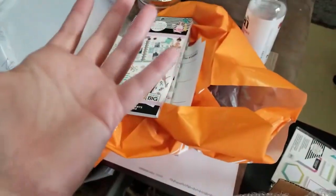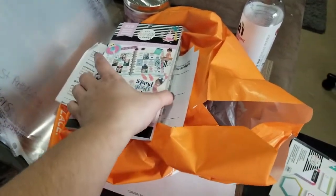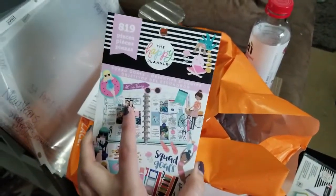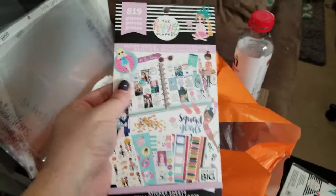So let's go through the two books so you guys can see what they are like inside them. I kind of have a feeling this is going to end up being a limited edition, which is why I grabbed it too, because it'll probably be gone fast, and I'm not sure if they're going to replenish them, so, yep.